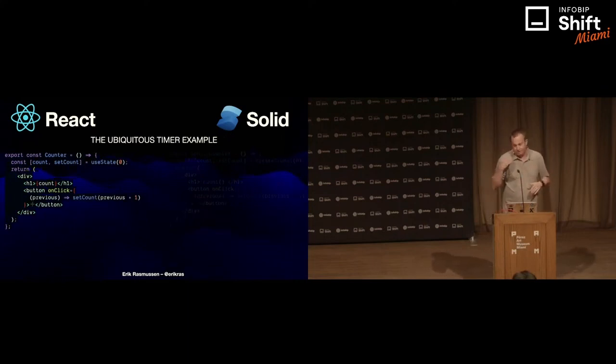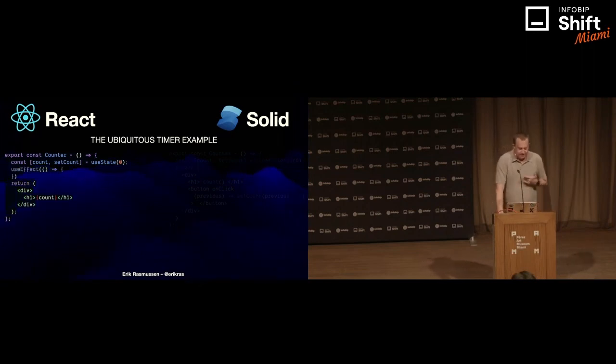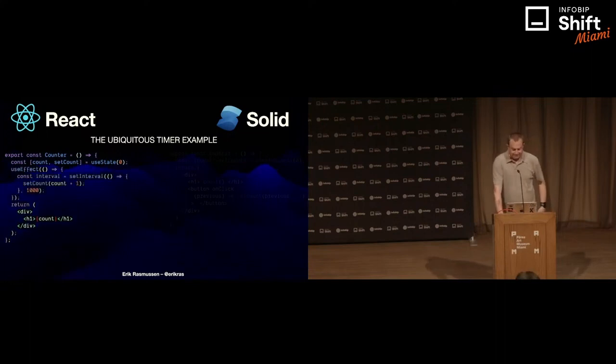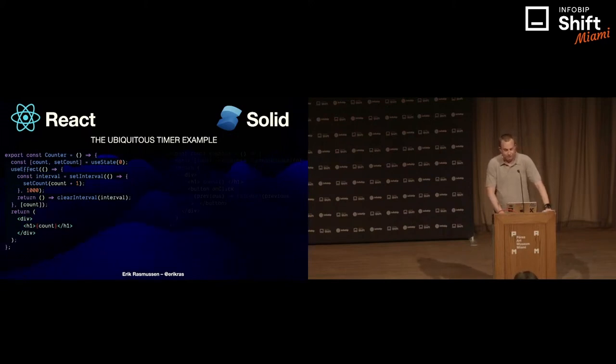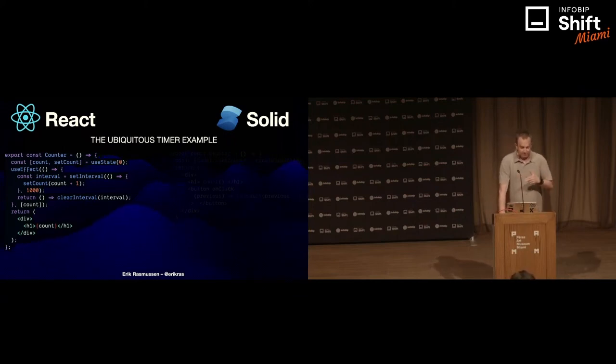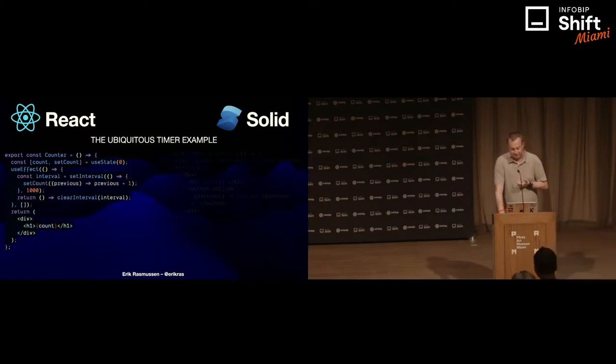So what if we want our counter to update every second? Well, in React, we get rid of the button, and we use everyone's favorite hook. And we set an interval, and we have to remember to clear the interval. And, oh, wait, we forgot the dependency array. But again, React developers will notice that this is the wrong way to implement this. In fact, this is not a bad interview question to see if people know React, because whenever the count changes, it's going to clear the interval and then set it again, and that's not what we want. So we use that functional setter syntax, and then we don't have anything in our dependency array.